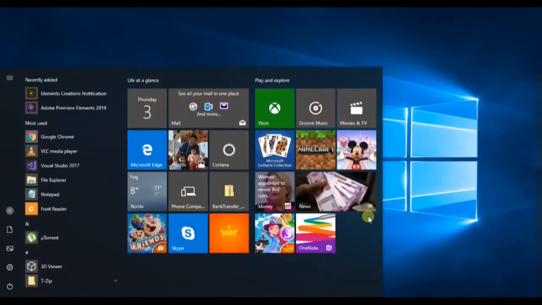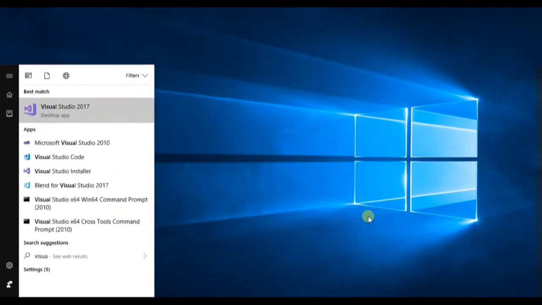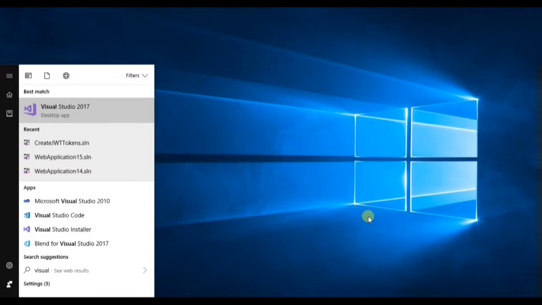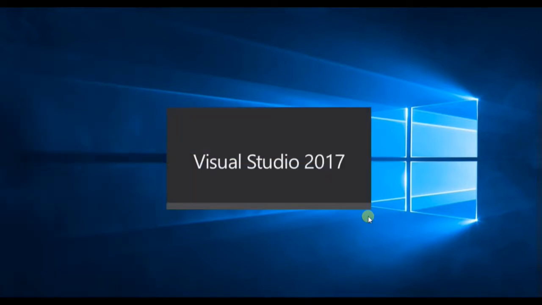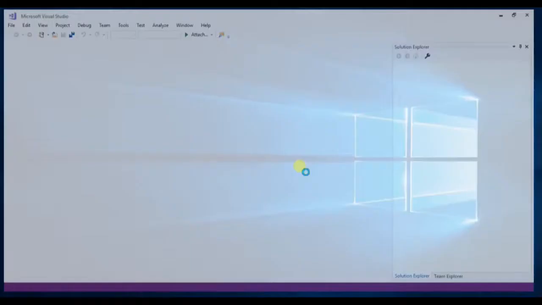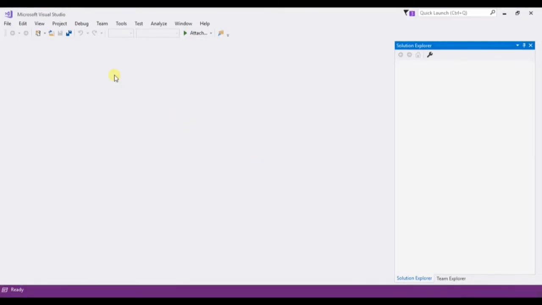Let's see if our authentication is working or not. What we can do is create JWT tokens and use them in our ASP.NET Web API application. Over here I am going to start by passing my token in this. So this is my token which I kept.